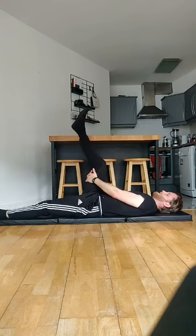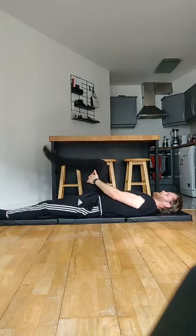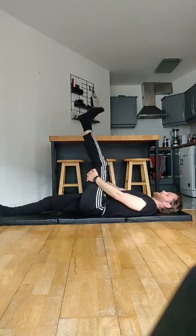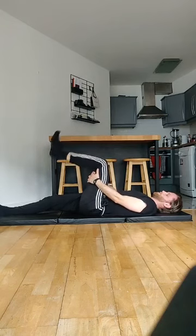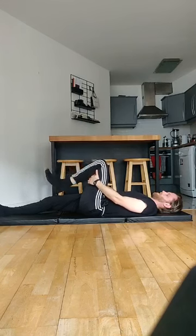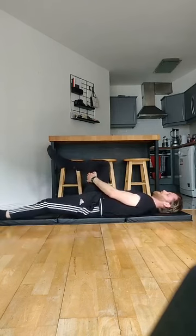Two, three, four, five. Lovely. And swap it over again. So we're going to same this side now. Push, one. Push, two. Push, three. Four. Five. Good. Same the other side now.